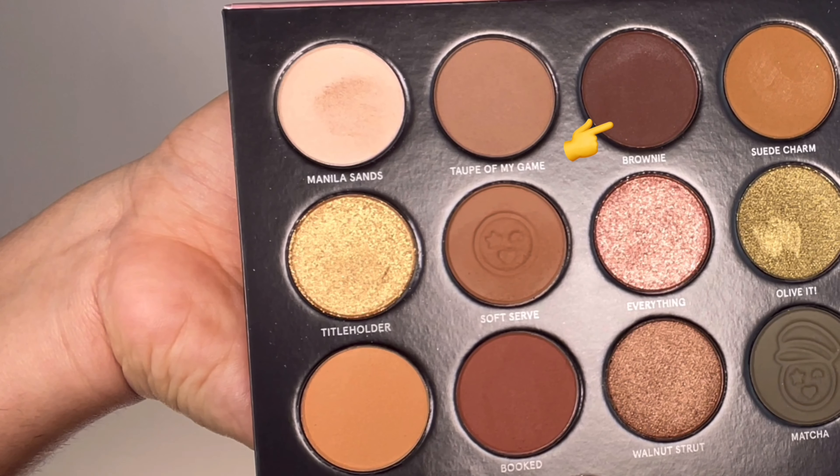Taking a dark chocolate brown color from the One Size Visionary eyeshadow palette, I'm applying it in the outer corner of my eyes in a V shape. It adds a gradient, gives some shape so the eyes don't look flat, and I'm also very slightly blending that into my crease so that there are no harsh lines or stop-and-start lines.